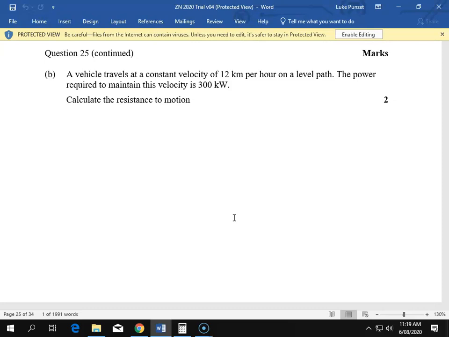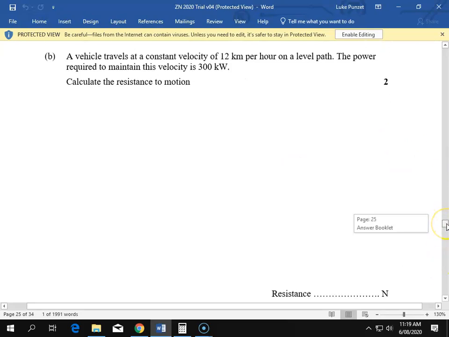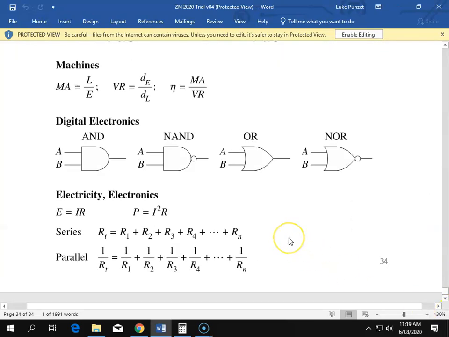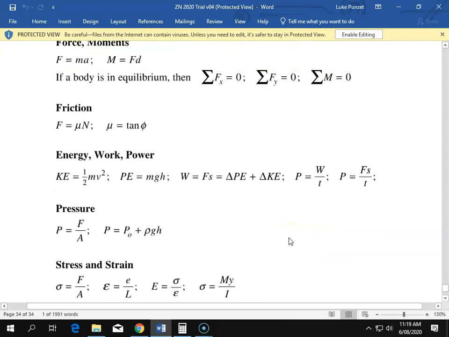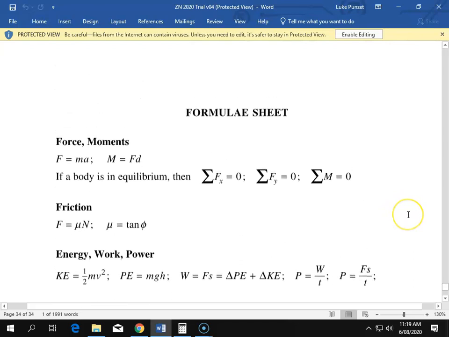Okay, this question, I don't want to say it's a gift of 2 marks, but it's pretty easy. That said, a lot of kids got this wrong. So the formula that we want to use here, let's go to the formula sheet really quickly. We're just trying to remember roughly where we're at, page 25. If we look at our formula sheet, does it include fight the power, FV? It does not.